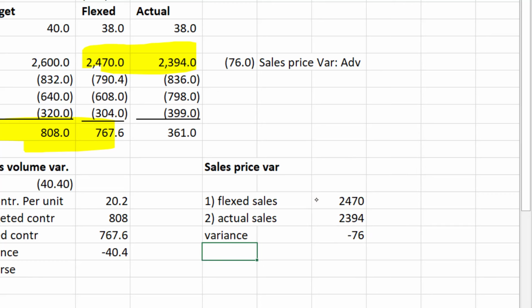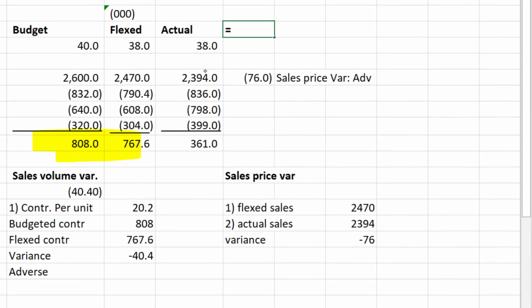And there we have it. If we wanted to calculate that just with the standalone variables, we would have to do a side working for that. We would get the actual price, so I'd get this revenue here, divided by 38,000 units, that's $63. So if I wanted to do it on the fly, I would go the change in price from 63 is the actual price minus the standard price, 65, times the actual units, 38.